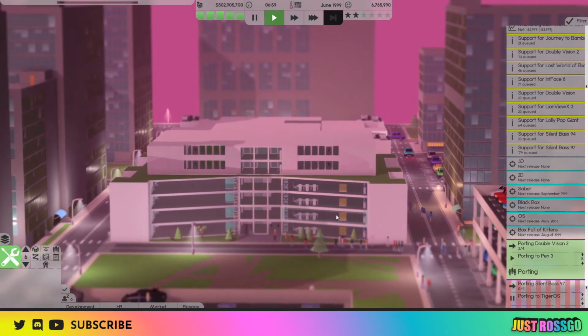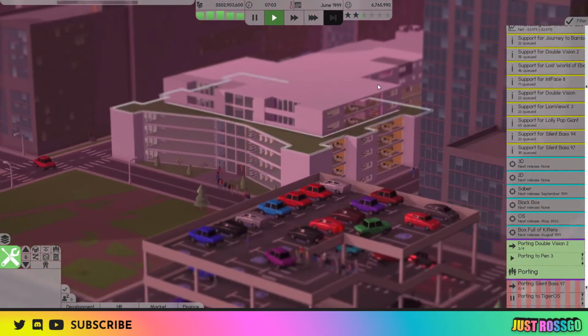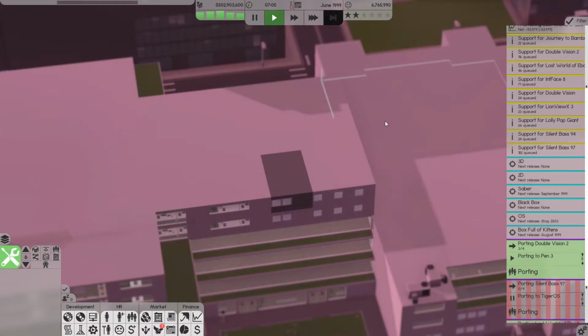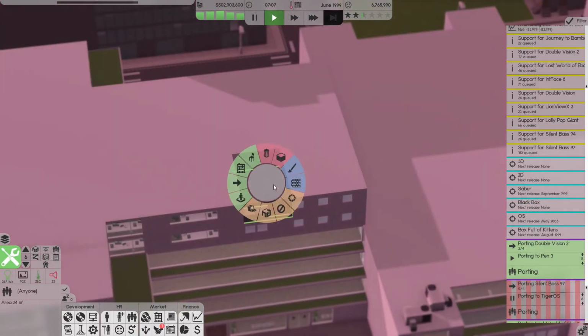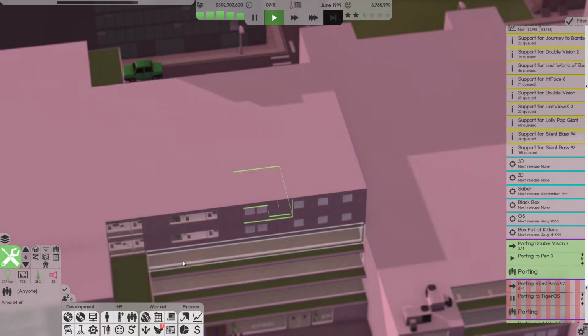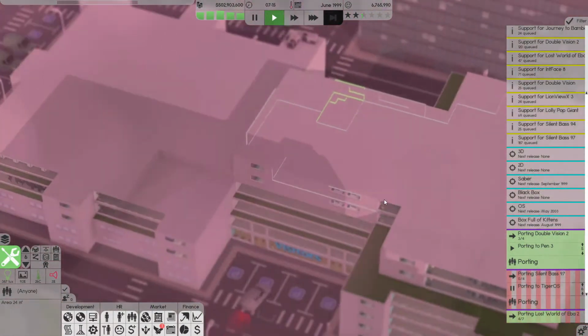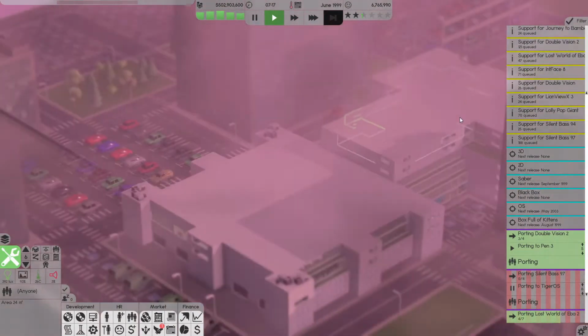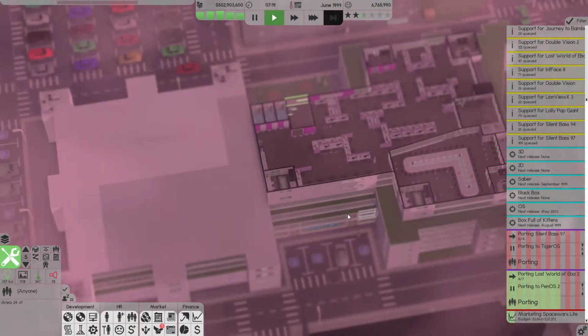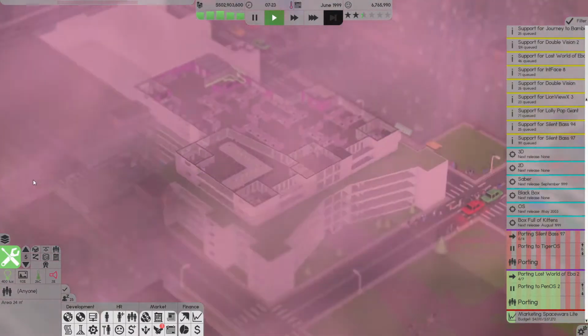As you can see, all our people are flooding into our office. We've actually gone ahead and put two extra floors on. That room is completely the wrong colour. Let's go exterior. We're going to go white. There we go. Lovely. So yeah, we put these two extra floors on. I've only taken it above the office area at the moment. I haven't taken it above the warehouse. But I think it looks good.